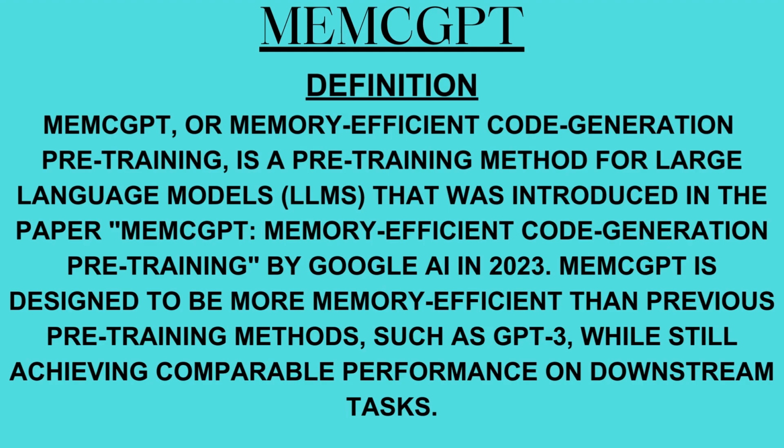MEMCGPT, or Memory Efficient Code Generation Pre-training, is a pre-training method for large language models (LLMs) that was introduced in the paper "MEMCGPT: Memory Efficient Code Generation Pre-training" by Google Artificial Intelligence in 2023. MEMCGPT is designed to be more memory efficient than previous pre-training methods such as GPT-3, while still achieving comparable performance on downstream tasks.